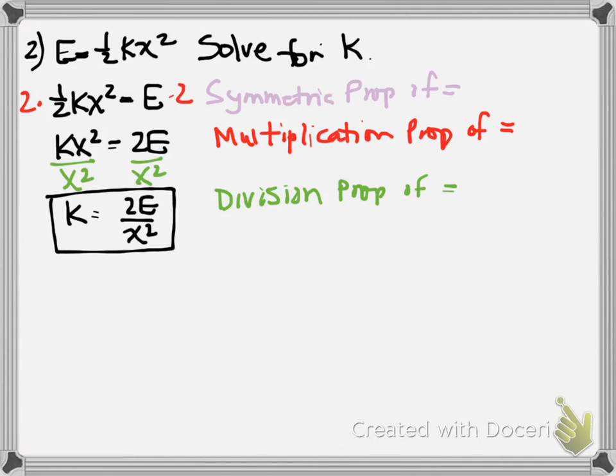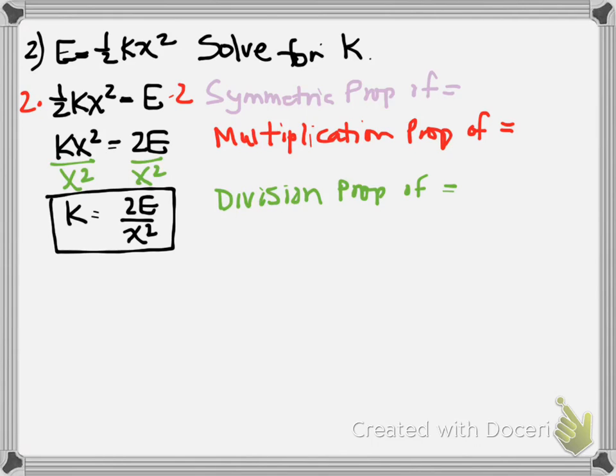Yes? So if it was like 1/3 kx squared, would you multiply it by 3? Yeah, whatever the reciprocal of that coefficient is, that's what I would be multiplying by. Okay? All right, so then I said, remember, we've got 2 different types of equations. We've got formulas and then this new term that they talk about in the book.